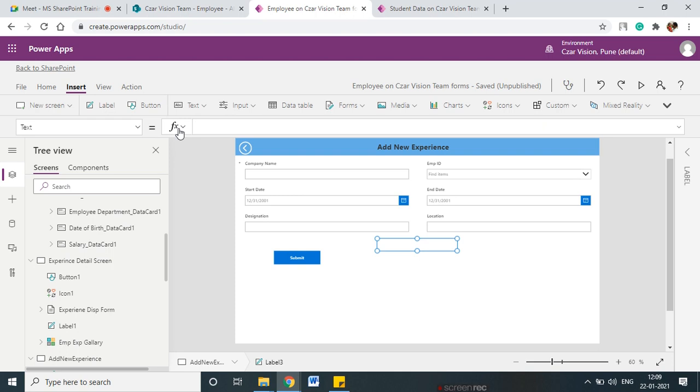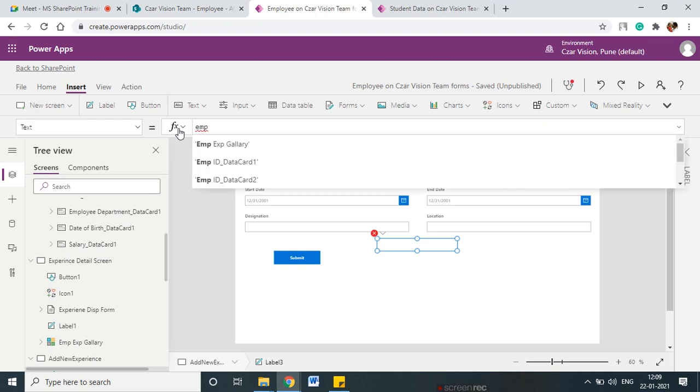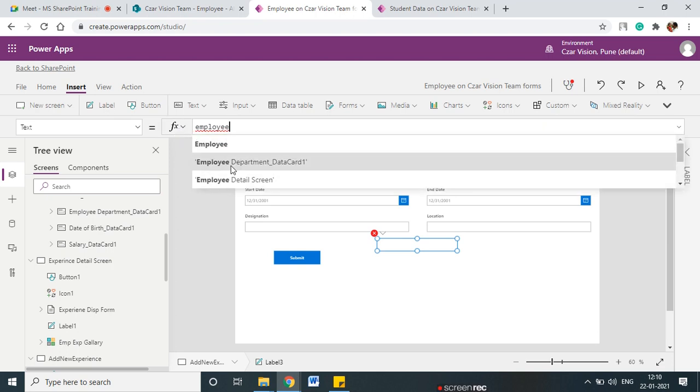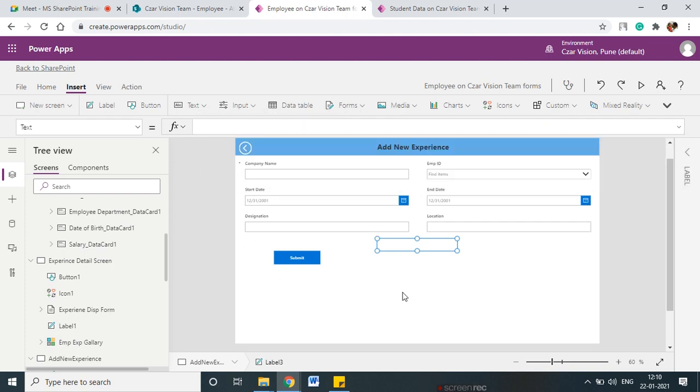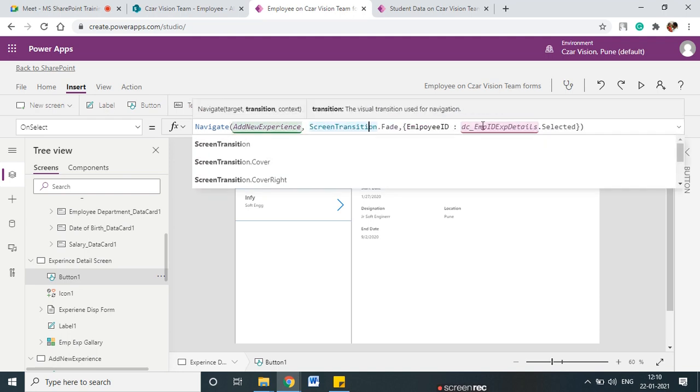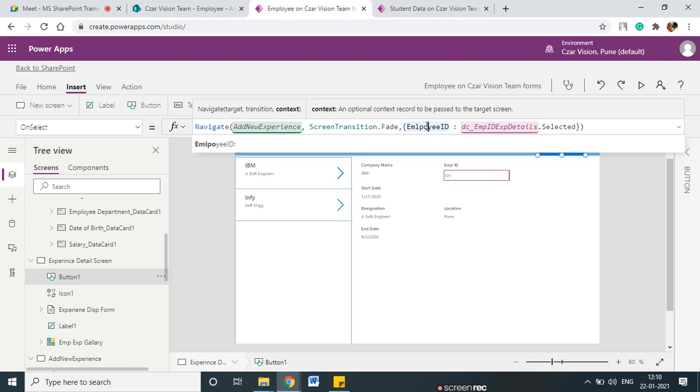So the variable name is emp id, so it's not appearing here. Let me check why my variable is not appearing here. Employee ID. Oh, sorry, spelling mistake.